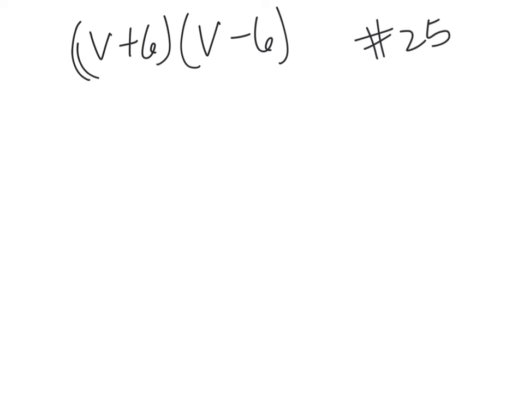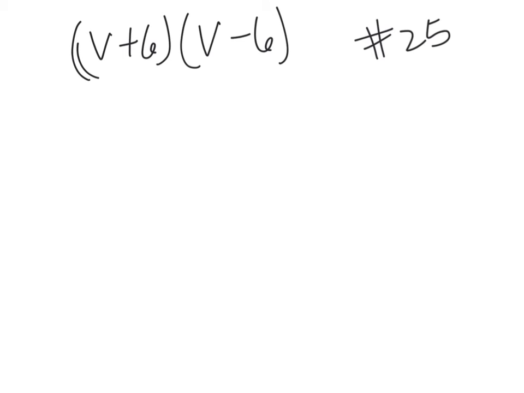Before we actually do problem number 4, I want to throw another one in here as an example, because problem 4 is weird, but we'll discuss that in just a second. All right, so what's really important about this one is the pattern here. I have plus and minus of the same two items, right? So v and 6, plus and minus. That's the important part of this pattern. What that means is the middle term's going to disappear.